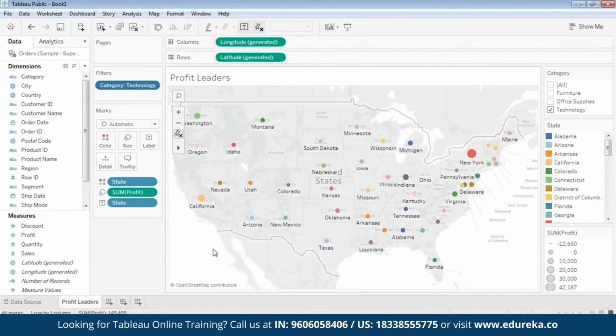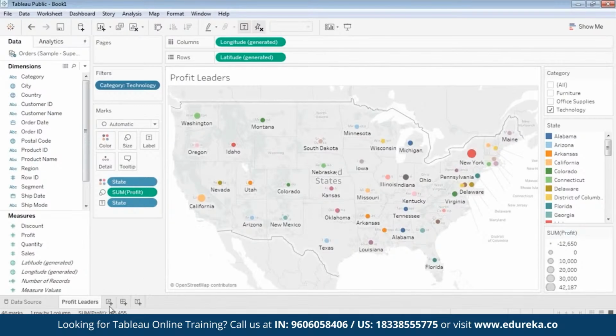So guys, this is my first sheet where I wanted to show some of the basic things. What we learned over here is dimensions, measures, filters, how to use the marks pane: color, size, label, tooltip. Columns, rows, all the category and state, all the filters and everything, whatever is there in marks, it will come over here also. So this is our first sheet.